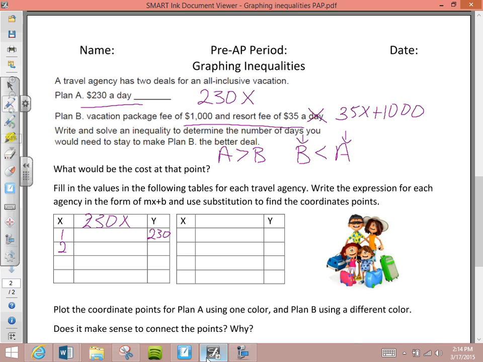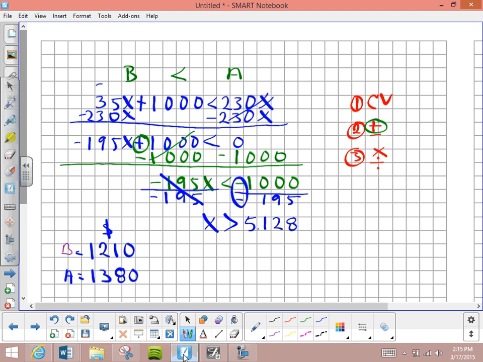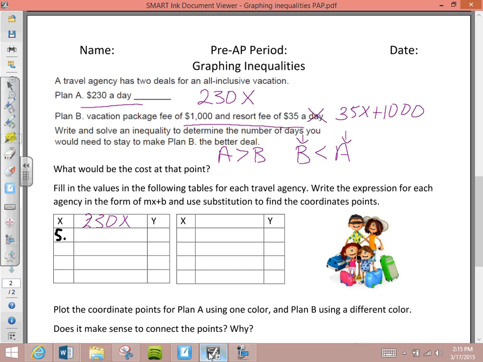You could count them by twos, but here's the idea. I would suggest you start with the number before, or the number exactly there, and then after. If we know what that would be, then I can just use that one. So 5.1, just for the argument, and then start with 6 days, 7 days, and 8 days. And that's going to show me a better idea of where they cross, where they meet, and then how they separate. So it would be 5.1, 6, 7, and 8.